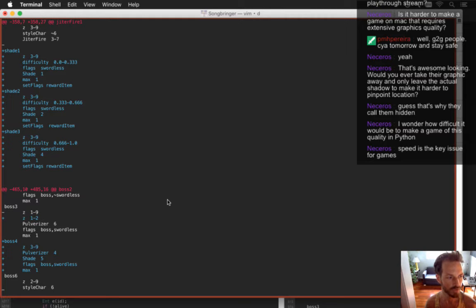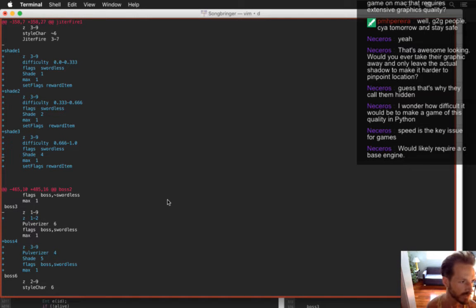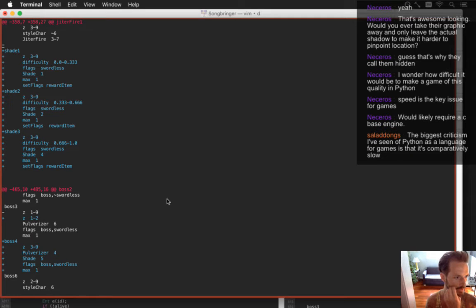Yeah, speed is pretty important for games. It would be Python, that's one of the biggest things. It is kind of a hard thing with Python because it's not that fast. It's a totally interpreted language. You can pre-compile Python, but it's still not that fast.